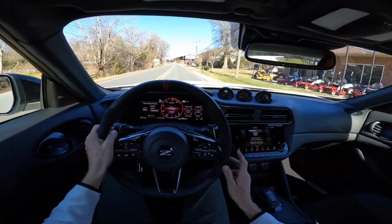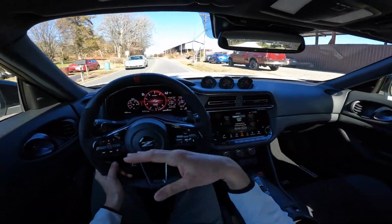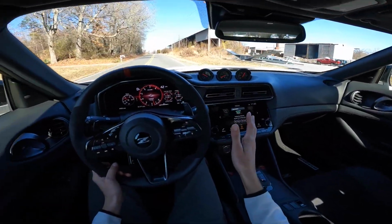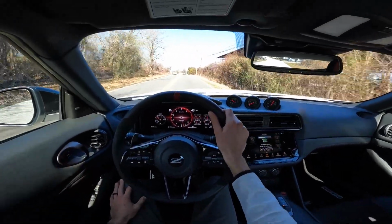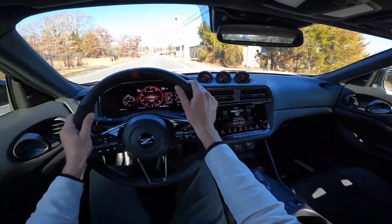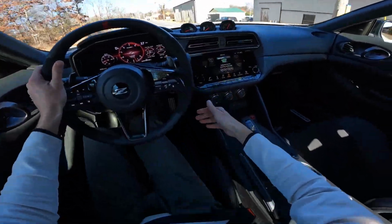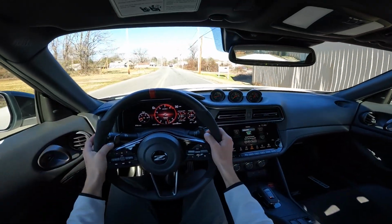But if we do toggle it down, standard mode and automatic, it tones down enough. You know, the transmission, the response of the turbo and throttle pedal, it relaxes to where it feels pretty normal, like your typical car. However, I love the fact that I'm sitting in these bucket seats. They cradle you so well. They go pretty long up your leg to where you're actually supported in the seats.